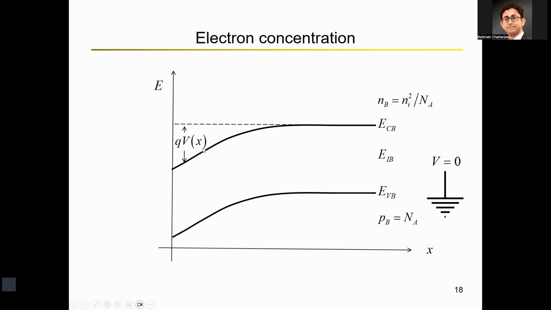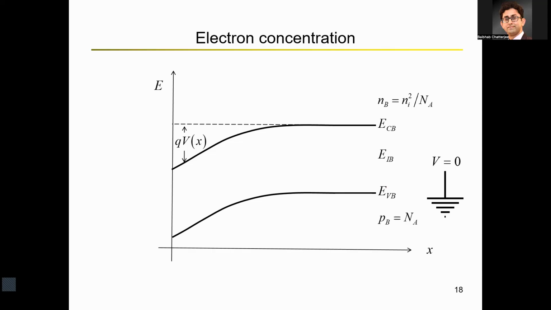So what is the energy? What do the conduction band and valence band mean? It means the average amount of energy of the electrons in the conduction band, or the average amount of energy of the electrons in the valence band, for this scenario, EVB. So if there is a drop in the conduction band energy or valence band energy, what does that mean?